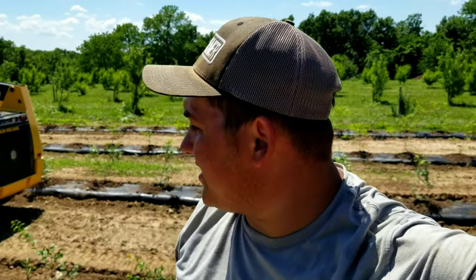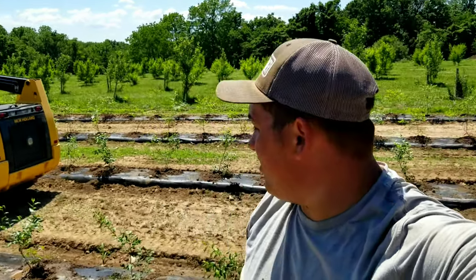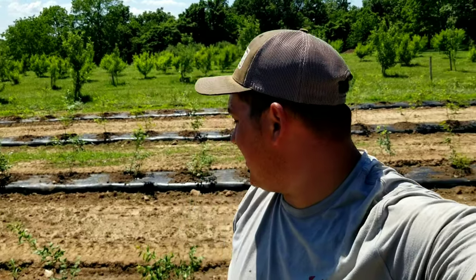Saturday afternoon after farmer's market, and we got the whole fruit planting. We did some readjustments on how we are planting, so let's go ahead and check it out. It is going fast. As you can see here, we are more than halfway done planting here. We've been out here for probably 2 hours. The way we do it now is it just goes quick, and that's the plan, just get it all done. So I'm gonna go ahead and show you guys.